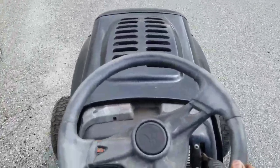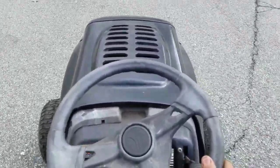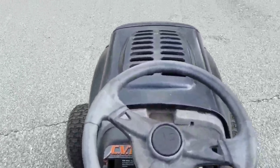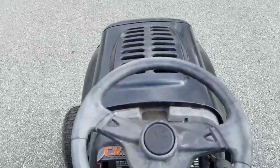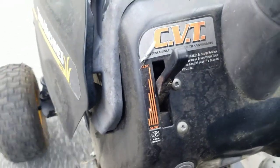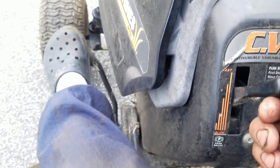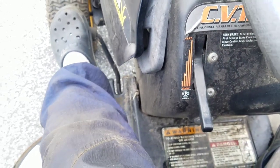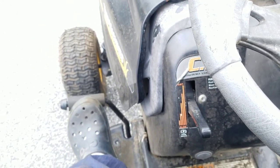Good tractor, even though it's a pain in the ass to work on. Runs nice. You feel the horsepower. Smooth. This is the CVT transmission. Step on the clutch, right? Slows down. Put it to super fast. Put it down like that. Let go. Parking brake. When I put it down to the middle like that, and then let go, it'll only go to like third gear, you know what I mean?